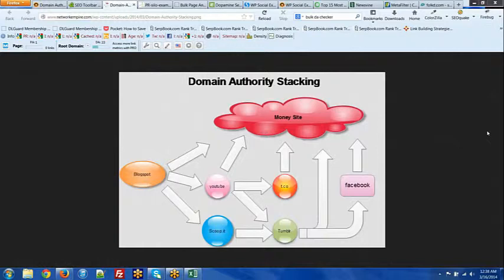And we do theme mirroring between these 2 sites. So this is a perfect opportunity where you can take, say, the YouTube video, and in the description you can link to your money site, and the Facebook page can link to the actual blog post. So you've done 2 things there.